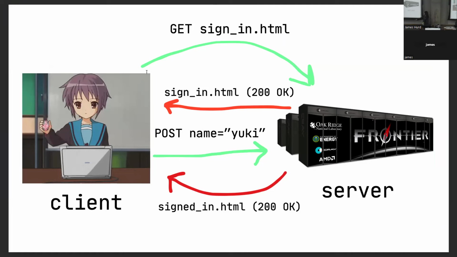Also, you might notice there's this 200 OK, 200 OK. Whenever you are sending HTTP requests to a server, it will send you back a response code. It just happens to be a number. 200 means everything is okay. If you've ever heard of a 404 error, that means you tried to get a page from the server that isn't there, like it can't find it. 403 is forbidden. So if you're trying to do something that you don't have permission to do, you might get returned a 403 error.